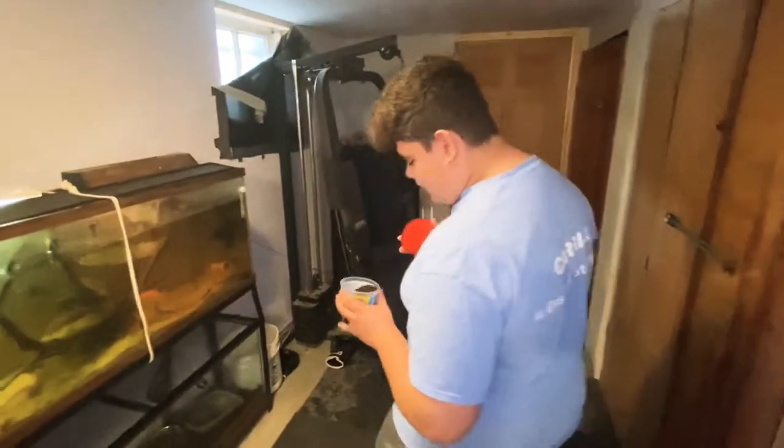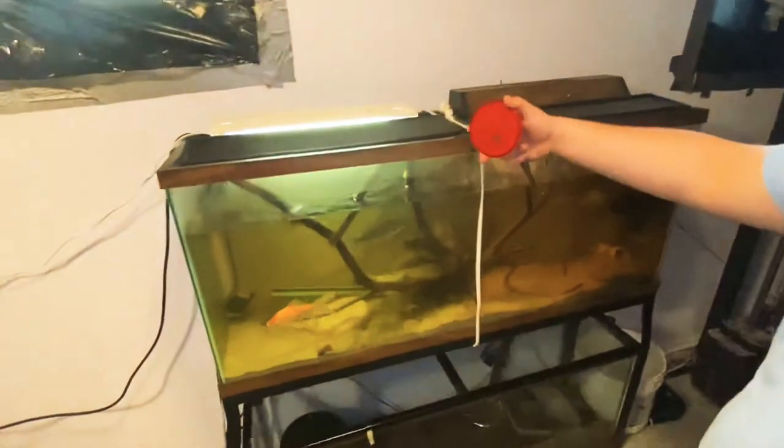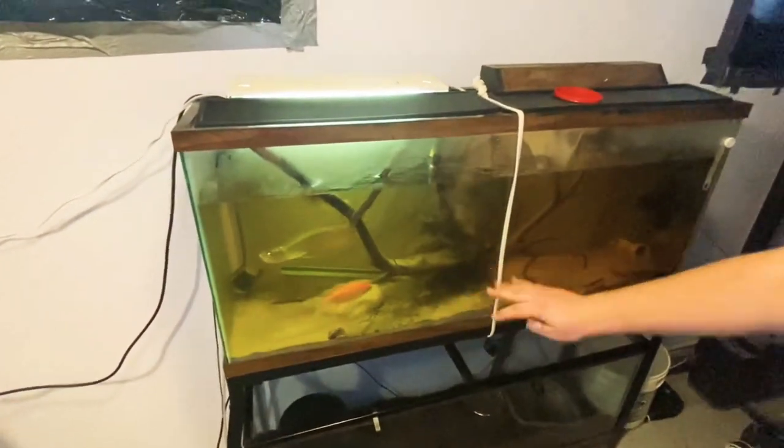Alright, so right now we're going to feed the bass. The bass is first because he's the hungriest, and then the arowana. The goldfish eats whatever they don't eat.